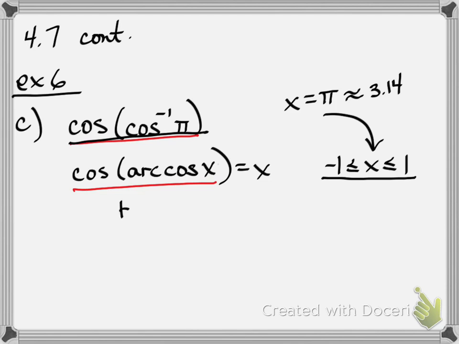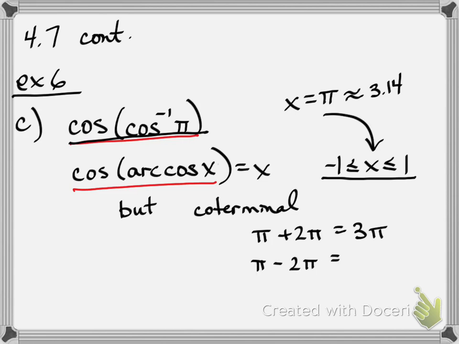So then in class I was saying, but what about coterminal angles? A coterminal angle for pi is pi plus 2 pi. We find coterminal angles by adding or subtracting 2 pi. Well, that puts it at 3 pi, which is even bigger. It's even more outside of the range. Well, what if you did pi minus 2 pi? That puts you at negative pi, which is about -3.14, and that's too little. That doesn't fit in this range either. So this one, we tried to make it fit. It didn't fit. We did the coterminals. It still didn't fit. This does not exist. We cannot do that.